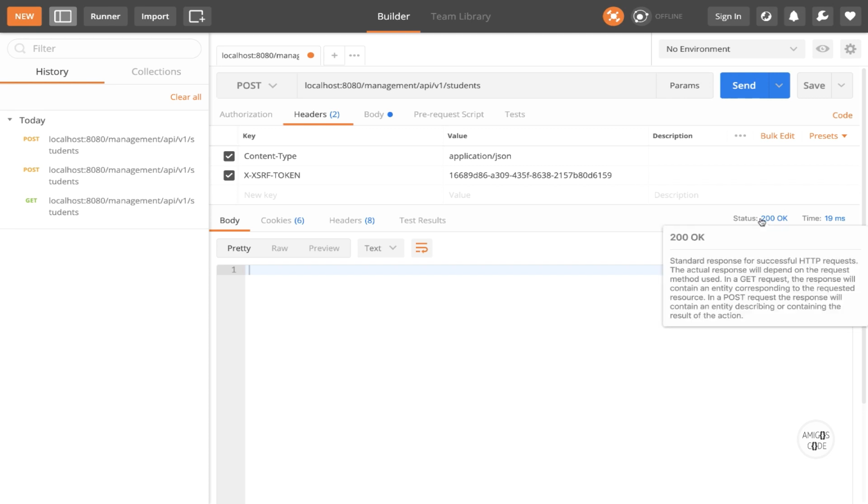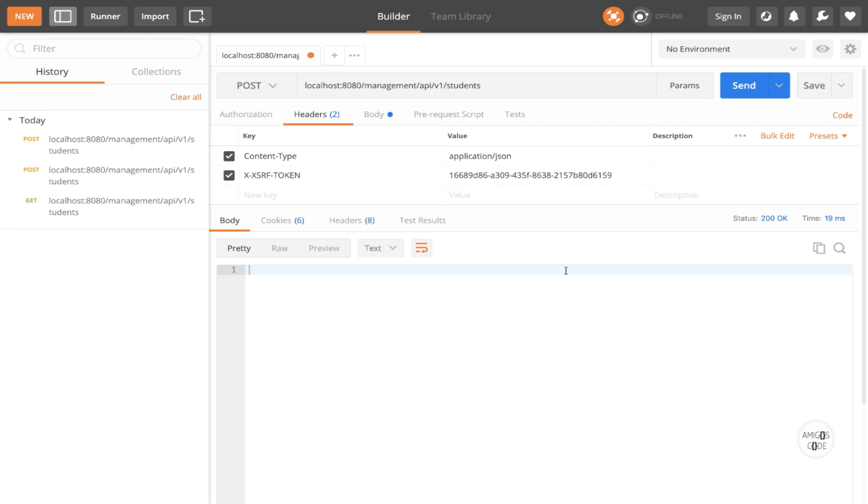And this is cross-site request forgery with Spring Security. So obviously we are passing the actual token right here within Postman, but for example, if you are using React or Angular, you need to implement the logic to get the actual token from the header as we did right here.